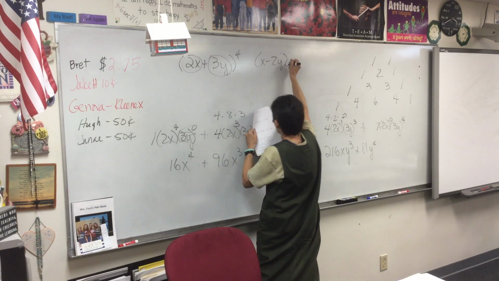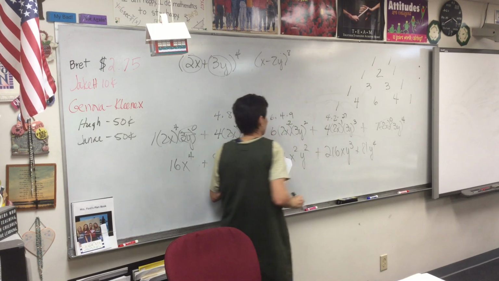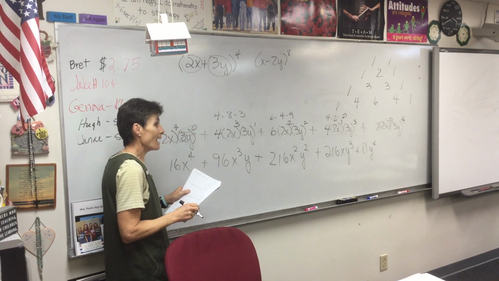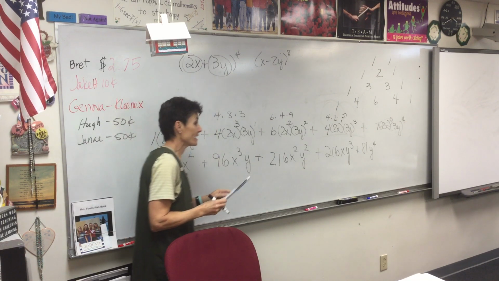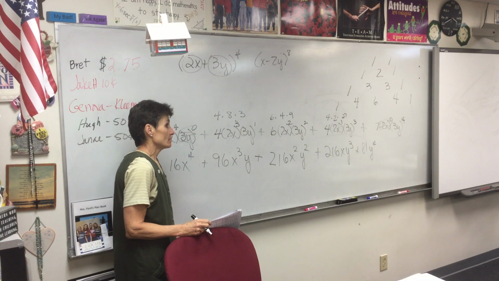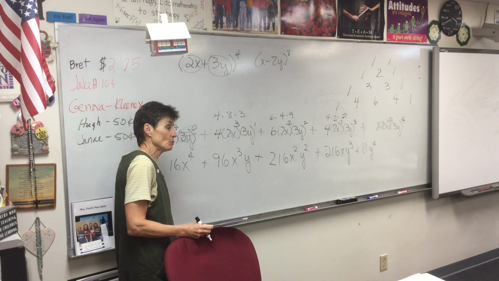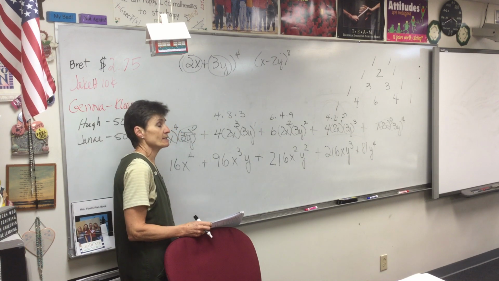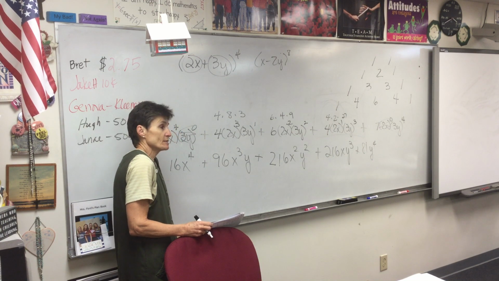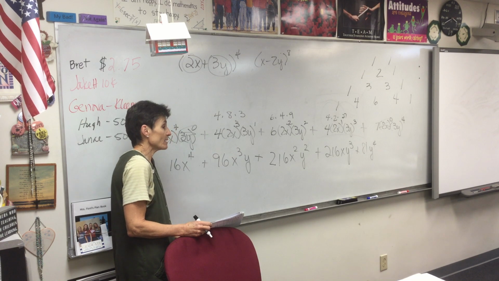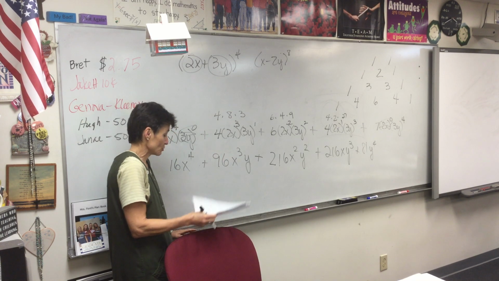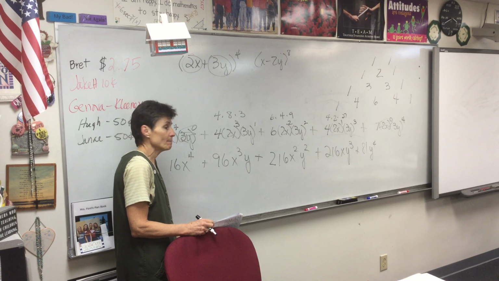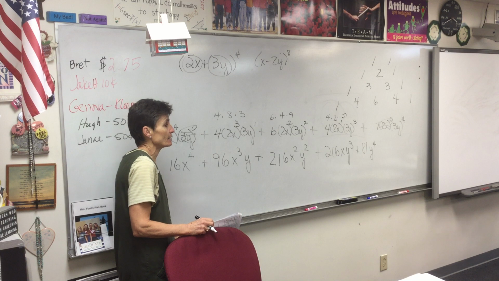How do you know whether it's a permutation or a combination? If order matters in the selection of the items, it's a P. So if it matters what order I pick you in, it's a P. If it doesn't matter what order I pick you in, it's a C. So you just gotta think about the problem. Does it matter if I get picked first or last? Ask yourself that question. Does it matter to me if I get picked first or not? And if it doesn't matter, then it's a C.